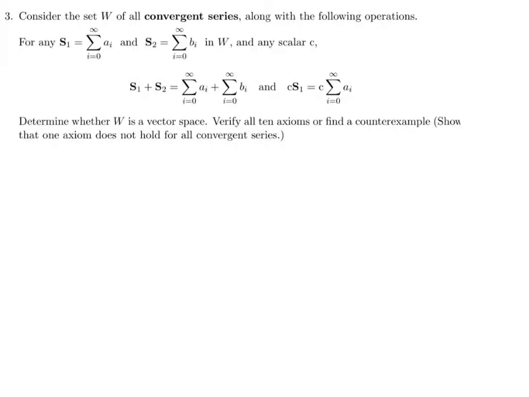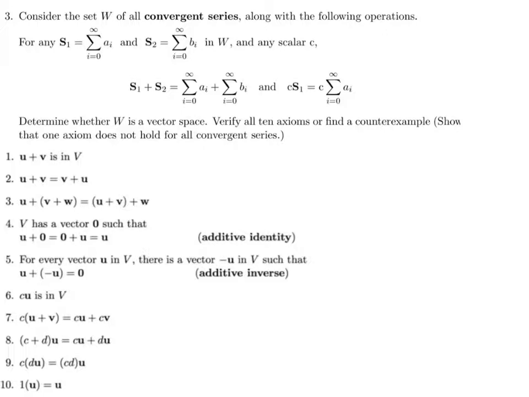So we're supposed to determine whether this is a vector space. So it turns out this one is a vector space. And so to prove it, we have to verify all 10 axioms. And all 10 of them follow from the limit laws because the sum of a convergent series is the limit of a convergent sequence. The first one says if you have two convergent series, u and v, then their sum has to be a convergent series. Well, if we add together two convergent series, we can just add together the corresponding terms and then sum those up and that will converge. That is a convergent series. We learned that in calc two. So that's also in W. So it is closed under addition.